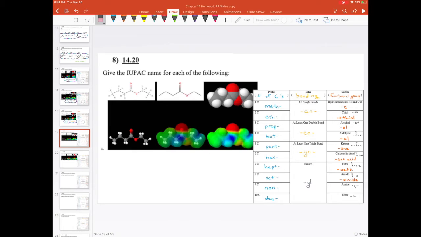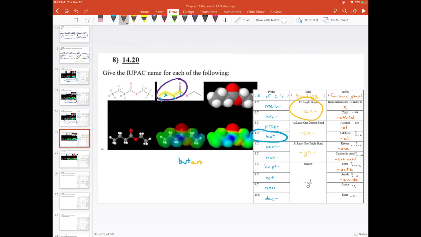So in this first one, the backbone is the carbon chain that has the double bond. That's on the left here. In this carbon chain, there's 4 carbons. Now the prefix for 4 carbons is but-. In between those carbons, there are only single bonds. So if you have all single bonds, the infix is -an-. It's true that there's a double bond to the oxygen, but that's part of the functional group, so that's going to be represented in the suffix.